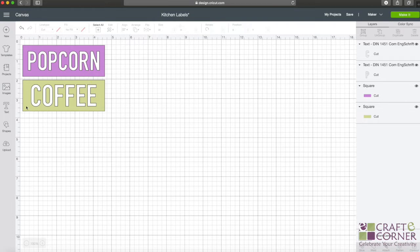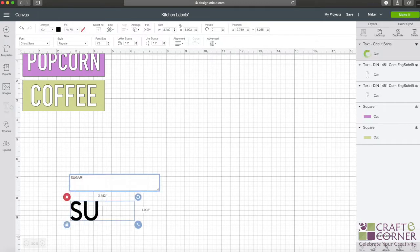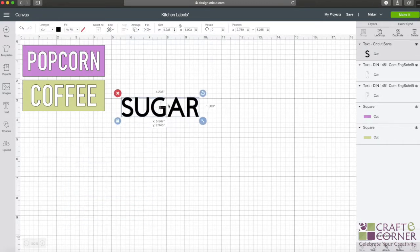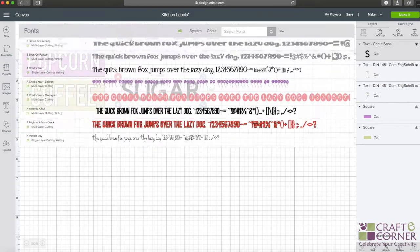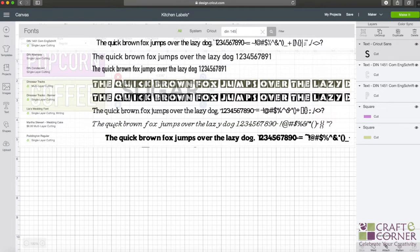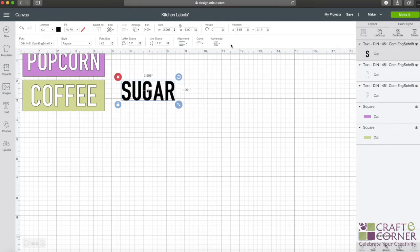So for the text, all I did was click on text and then this little box pops up and then you can just type in any word that you want. So let's say we want sugar. And then we can change the font by going up here on the left, clicking on this drop down. And the font that I use is called DIN 1451. You can just click on that and then that will change the font. Then that's literally all that I did for the font.